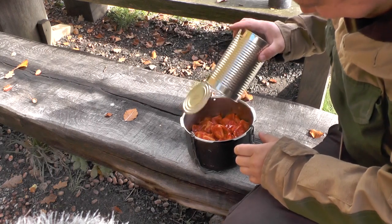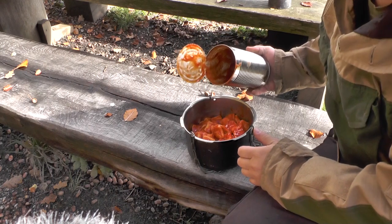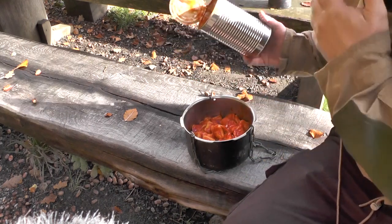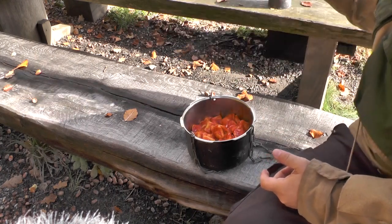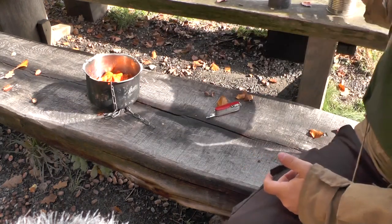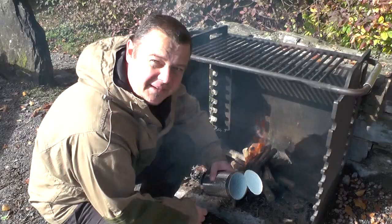Ravioli is not really my favorite meal, but I have the whole day time for eating 1 kilogram of ravioli. So the next step is to clean the tin can a little bit.